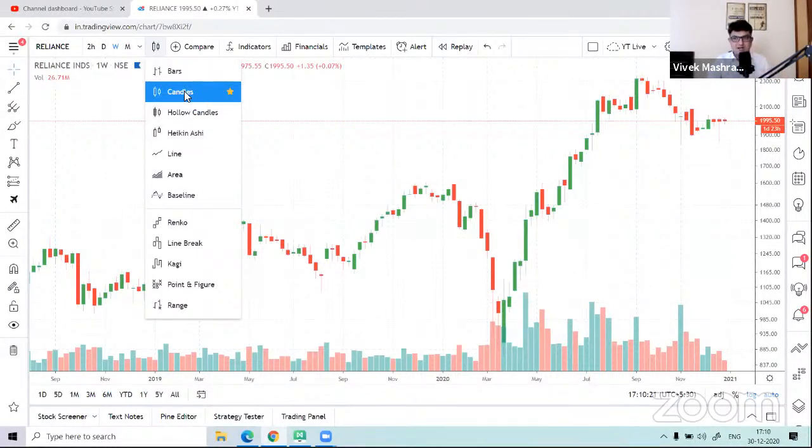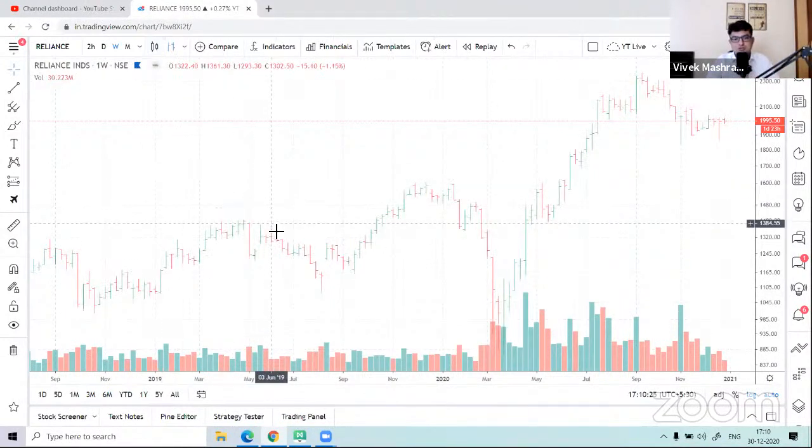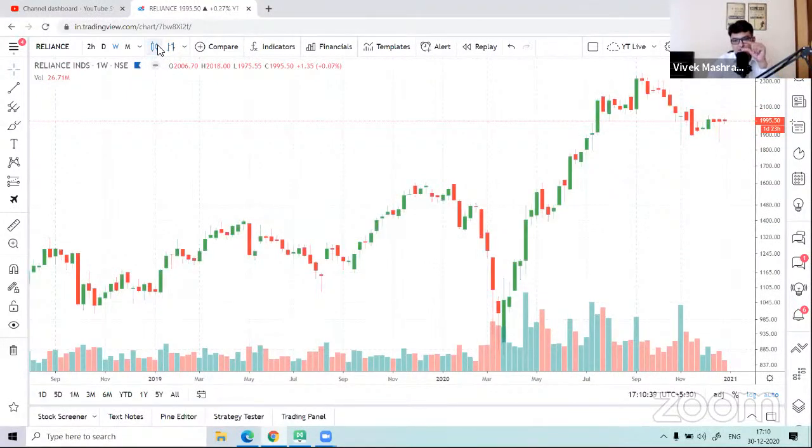Just go from the left side: symbol, time interval, and then type of charts. There are different charts which you can use. There is the bar chart which looks like this. Basically, it denotes the open, high, low, and close. And in the same way, the candle represents the same thing but in a solid format. Whatever the distance between open and close is, it will be in a solid format, and any movement beyond that will be the lines. That is the candlestick chart.